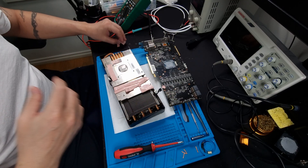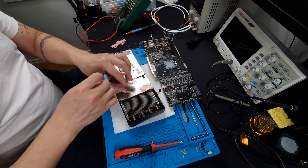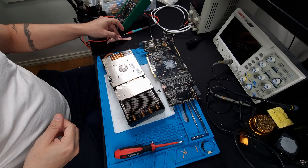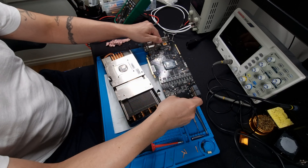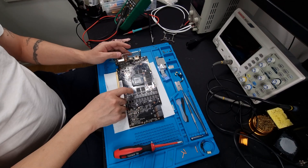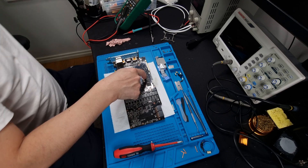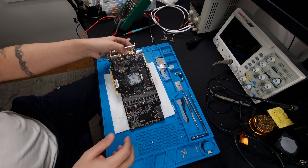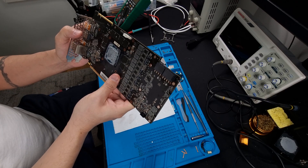I just saw something that caught my attention, and this might be bad news for the customer. I'm not sure I want to use these thermal pads again — maybe on the polymer capacitors. Let's clean this up. So we said C1 — A1, A0, B1, B0, C1 — we put the mark of death here.